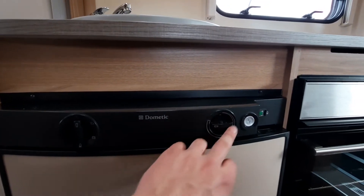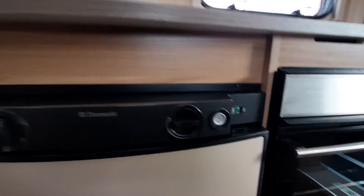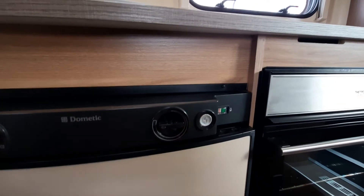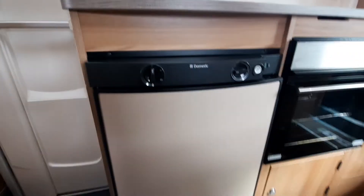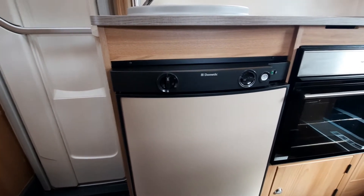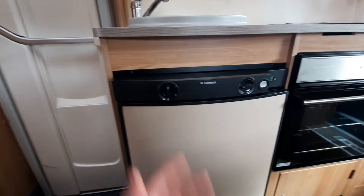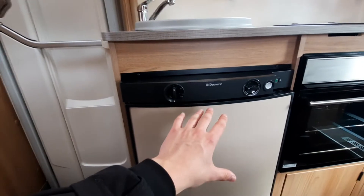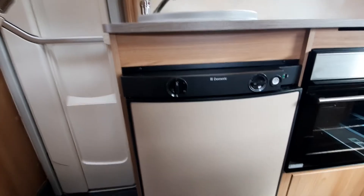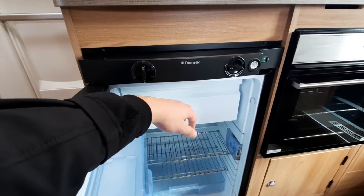Across from that you've got your temperature settings on the dial, and if running off gas you have an igniter switch. The fridge does a very good job of maintaining temperature but doesn't cool things down quickly. So if you want cold things in the fridge, put cold things in — it'll maintain that temperature. Same for the freezer: put frozen things in and it'll maintain that.